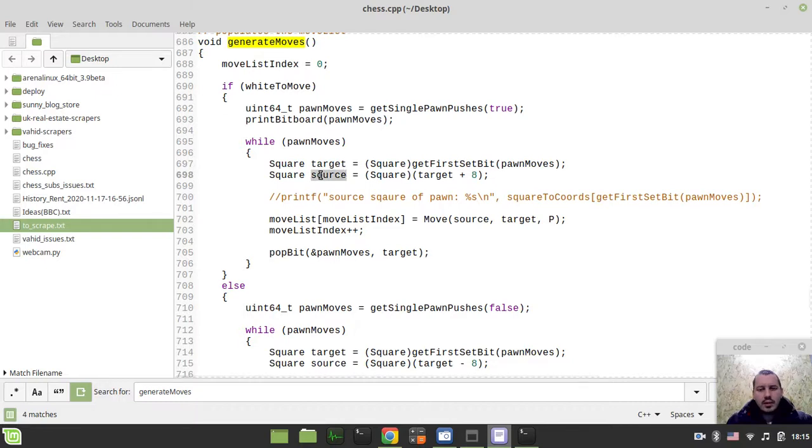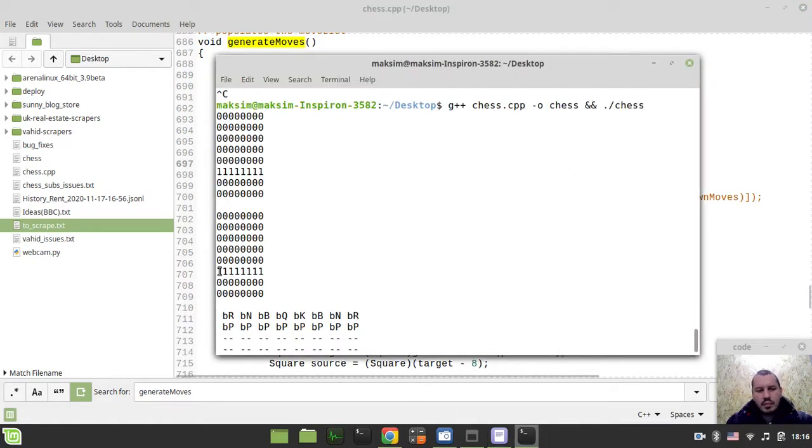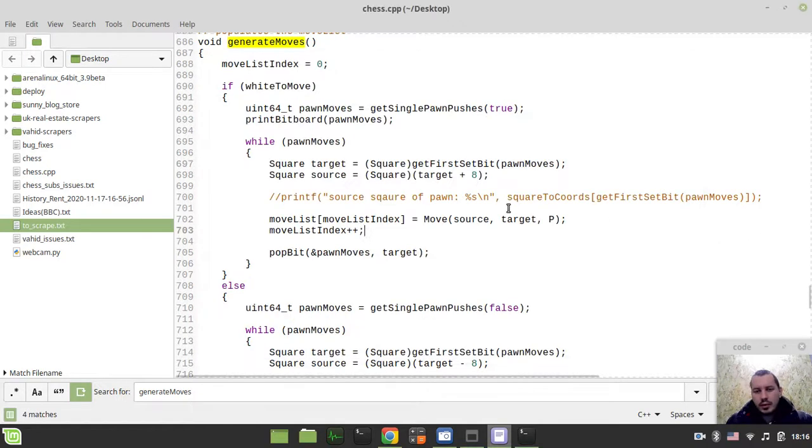Yeah, now I understand why this is happening. So it tries to loop over these bits and then to reconstruct the from square by adding 8 to every index that has been obtained for a target square. Oh my god, what the heck?